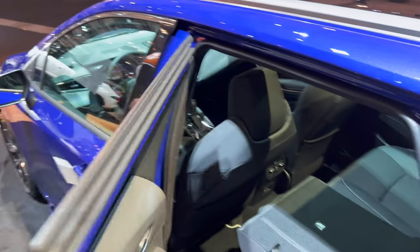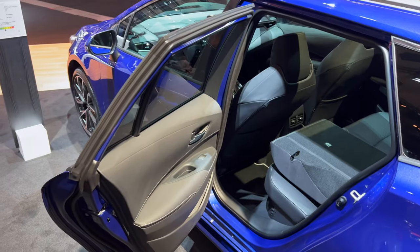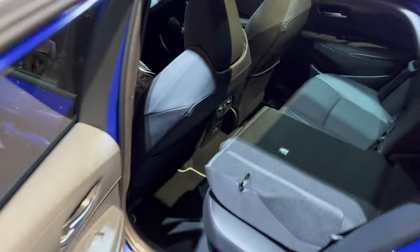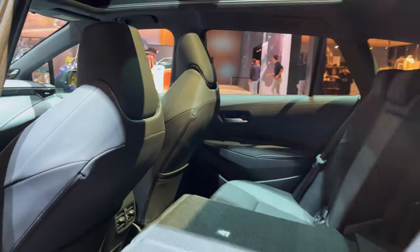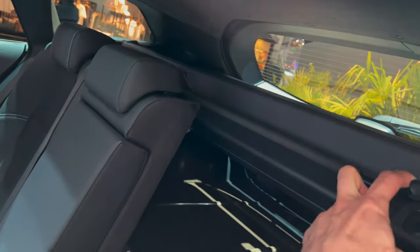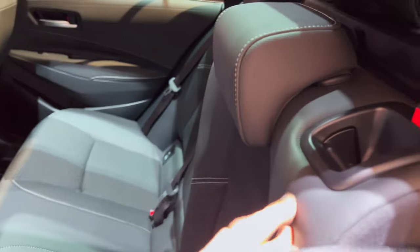Now, let's check the rear. Solid. I would say Toyota closing sound. Now the doors could open a little bit wider if you need to put in the child seat, so maybe just a little more. You can see here when the seat is knocked down, you can see the rear cargo space. I didn't notice that, but you can see here there's a net if you have pets, if you want to keep them in the back.